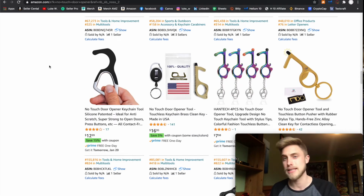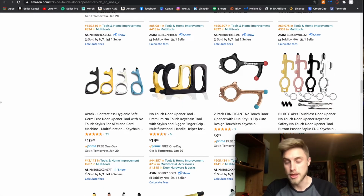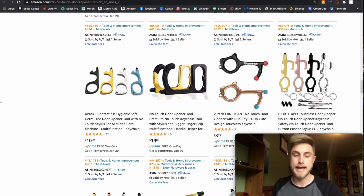And this actually can give you a lot of insight on ways that you can make your product better in your own market. It comes down to the images, maybe the packaging, maybe made in USA, maybe different materials. We could click into these different people, check out their storefront, see what other products they're selling. Because I have a hunch, it's just a hunch, but a lot of these people are probably private label sellers, and they may have other cool products that you could find and jump into.